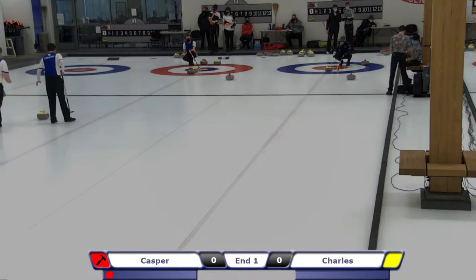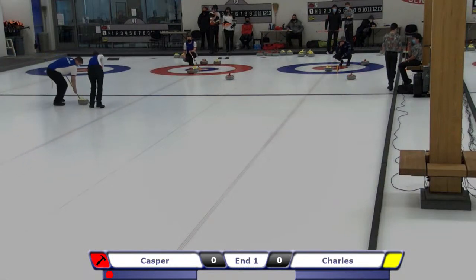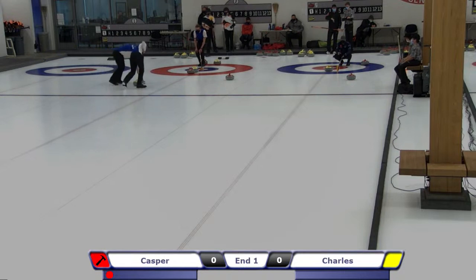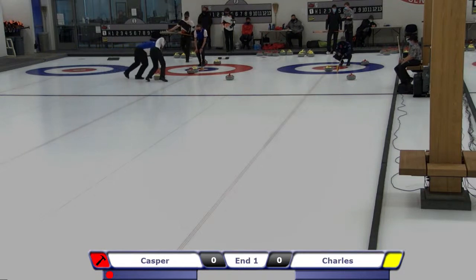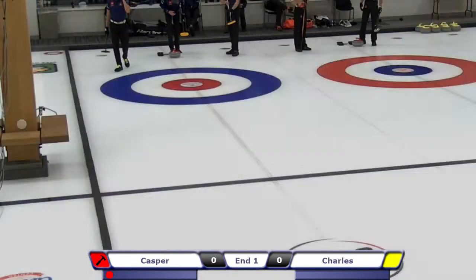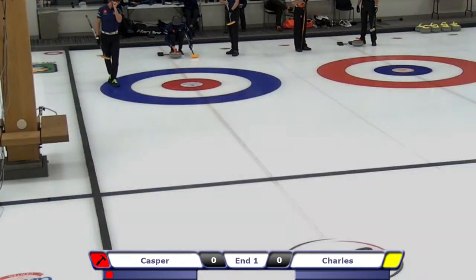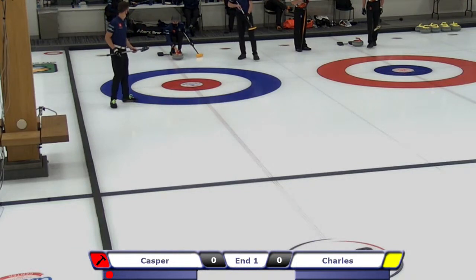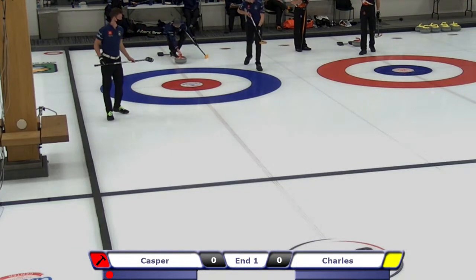Honestly, I'm surprised they didn't hit a double earlier. These are shots you always want back if you don't quite get her done. Yeah, when we had them stacked up, I thought they were for sure going to hit a double. I think they're probably more conservative in their play style. They're aggressive.